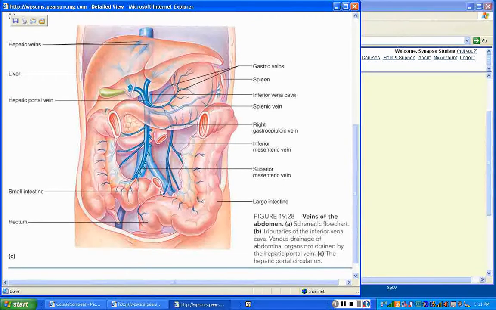Watch this. They could have labeled this right here, couldn't they? Put it up above. They could have labeled it right here even, but they didn't. Because it goes right back up to here. So they chose to just put its label way down there so you could see it. Don't be confused by that. The inferior travels up to right here and then joins this splenic and goes in right there. And they all collectively go to the hepatic portal. Once again, you don't need gastroepiploic, but I sure love saying it.